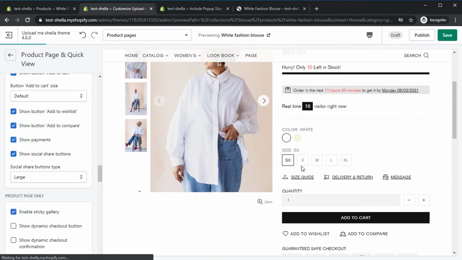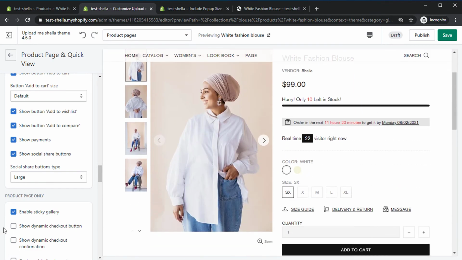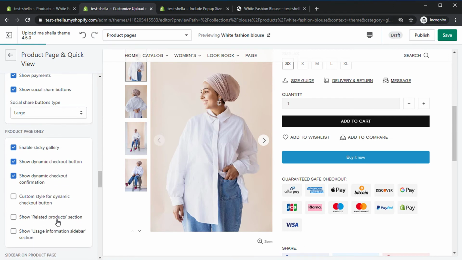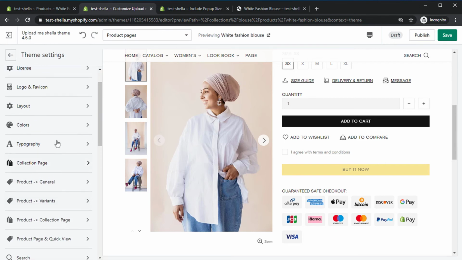If you enable the sticky gallery, it will be fixed while scrolling down to Buy It Now button. Also, we will enable Dynamic Checkout button and Dynamic Checkout confirmation, and tick the option to change the style of Buy It Now button. Now we also want to change the color of Dynamic Checkout button.